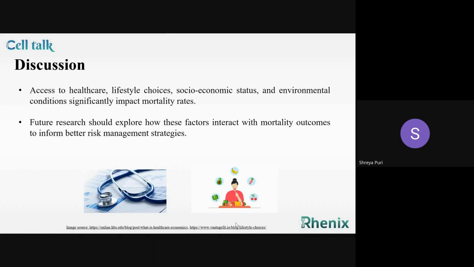There are also some factors which impact mortality rates, like if the person has access to healthcare, if the person doesn't consume alcohol or have smoking habits, and if the person belongs to a higher income group and lives in a non-polluted environment. These significantly impact mortality rates. So future research should explore how these factors interact with mortality, to inform better risk management strategies.